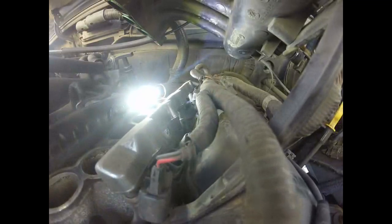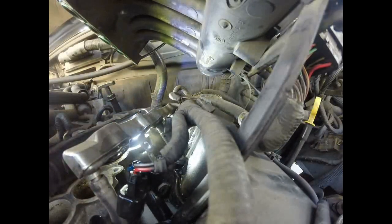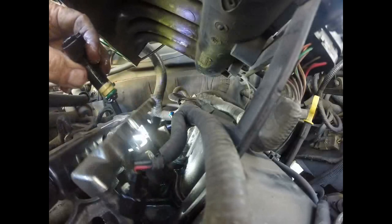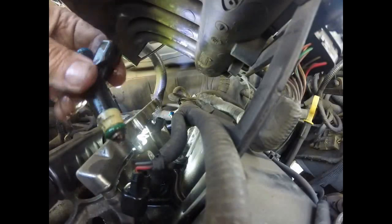They're basically just held in their holes now. I might need a little pry bar to pry up — I'll probably do that with my extension. There's still fuel in there! I thought I had all that pressure gone, I guess I didn't. I'm going to have to crank this motor with the fuel pump disconnected — I'm sure I just got some fuel down that cylinder.